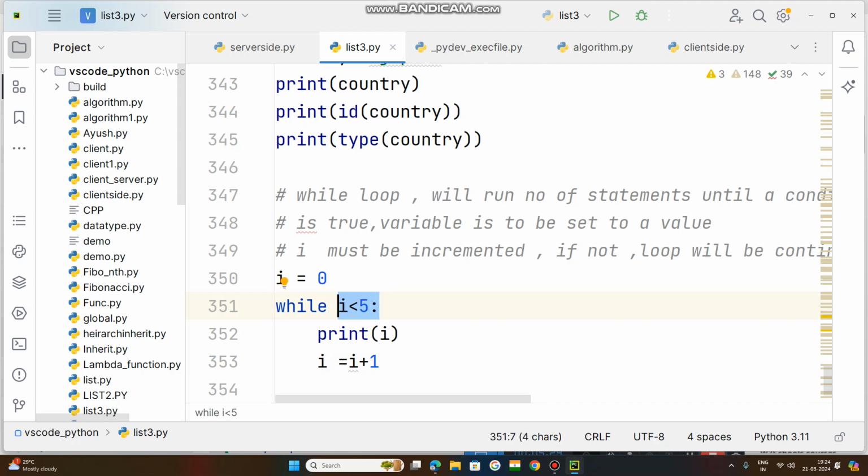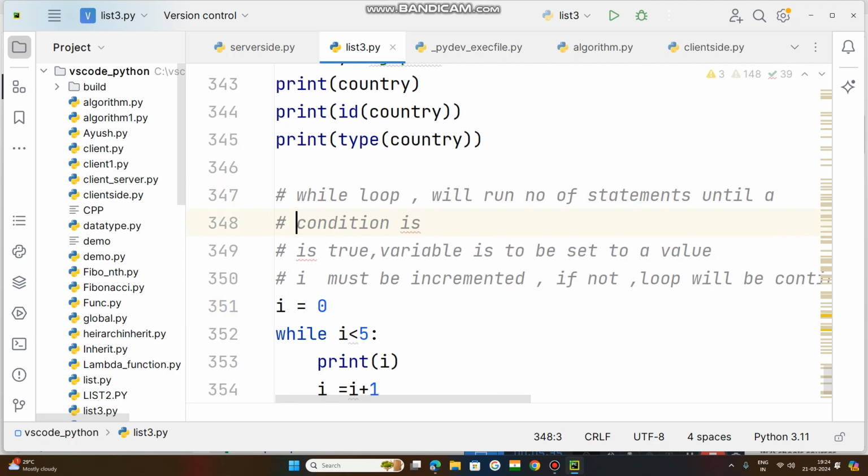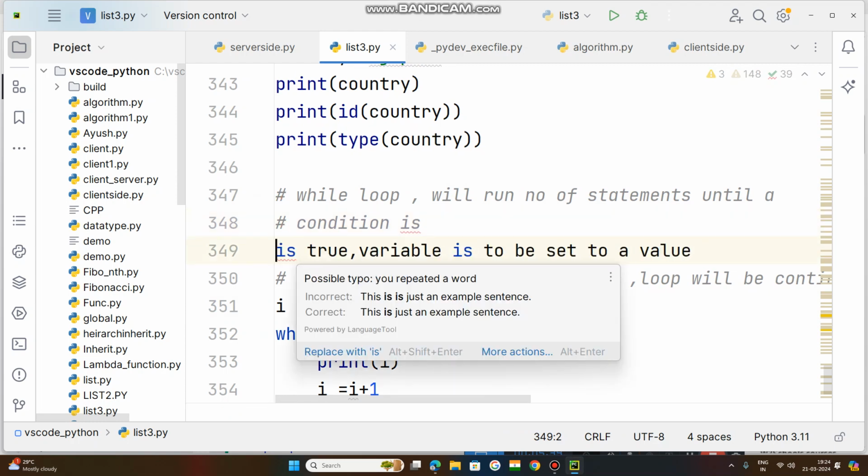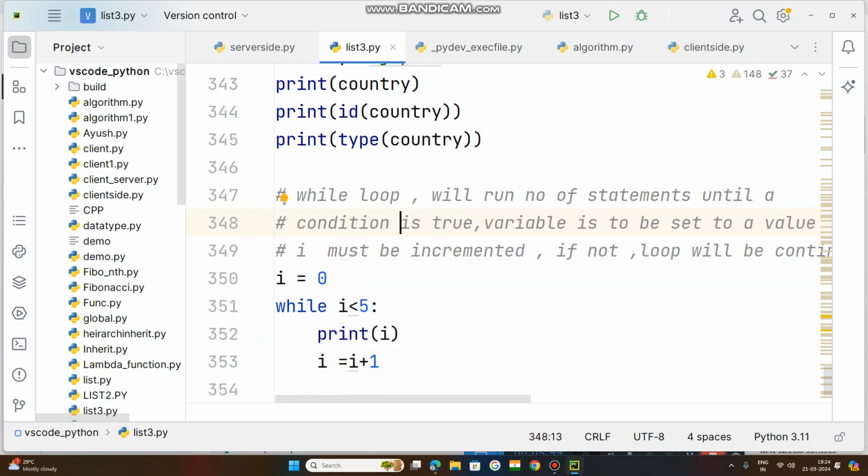So 0 to 4 will be printed, because as per my statement, the while loop will run until a condition is true.